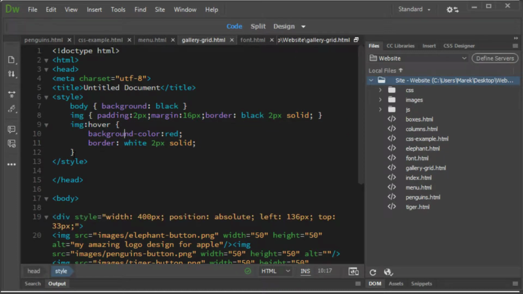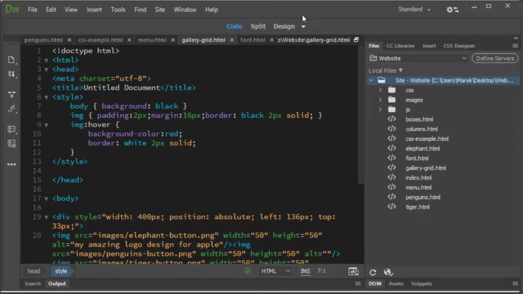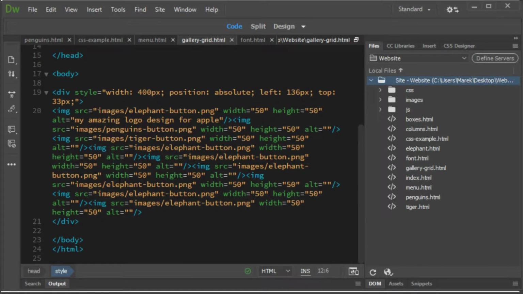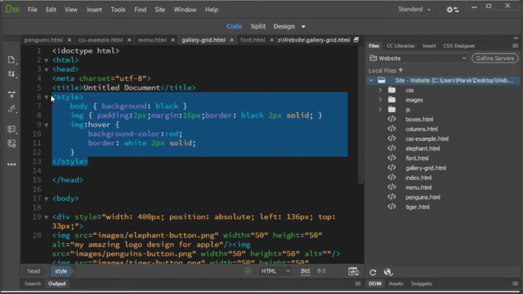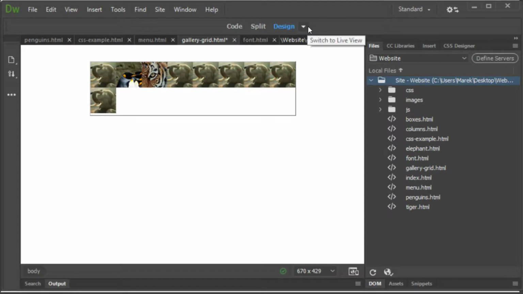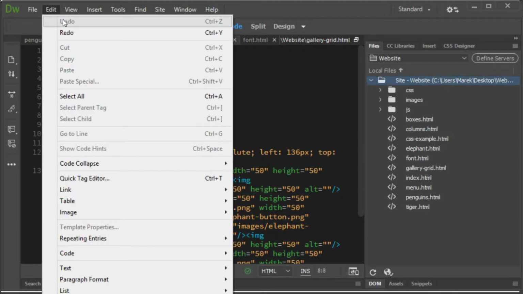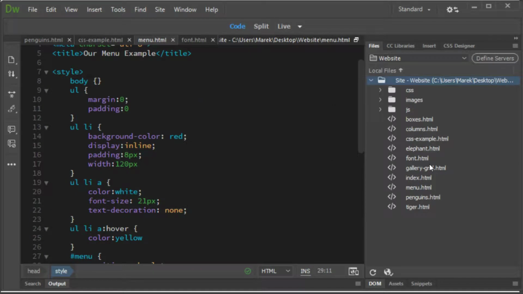Let's just go back to the design view so I can change this. Not today. Fair enough. Delete. It's not letting me do that for whatever reason, but there we go. And then you can see that's what it looks like without that CSS. All these images just get bunched up against each other. But you add these few lines. Can I undo now? No undo. So let's not save and open this up again.